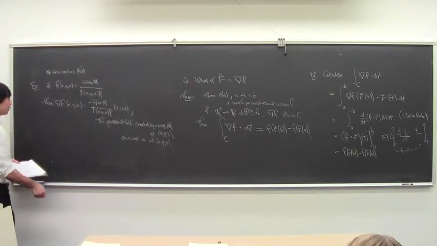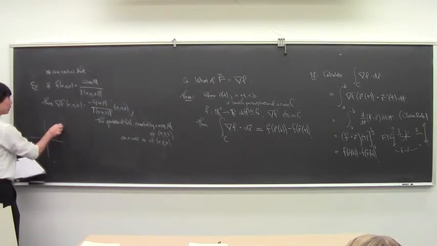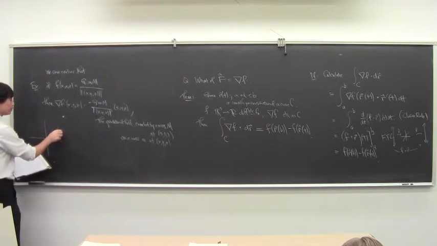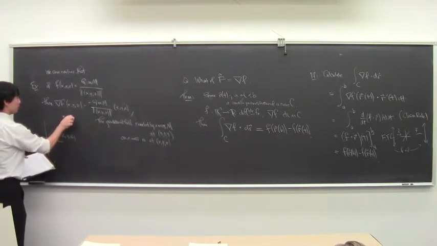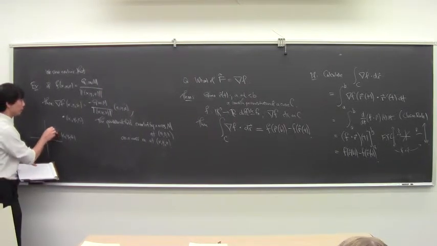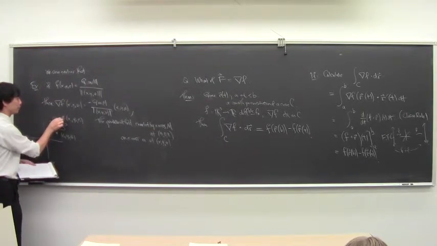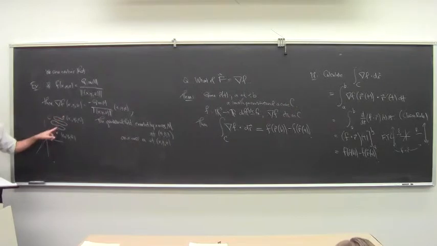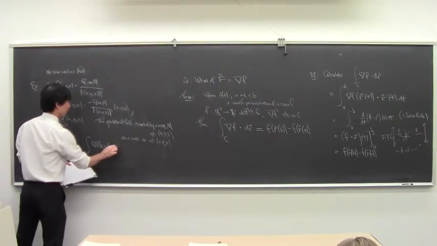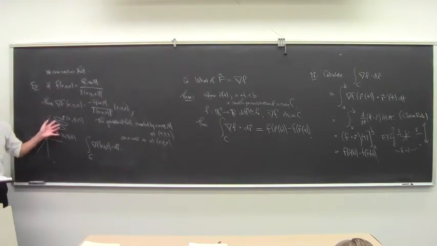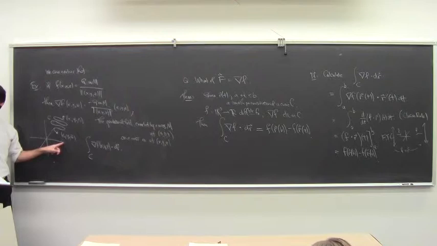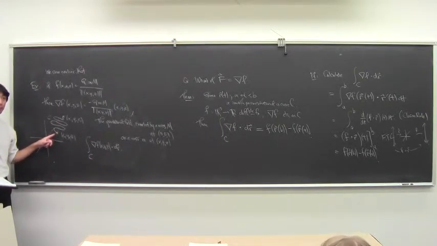Okay. And what we're saying is that if we take any two points in space, x naught, y naught, z naught and x1, y1, z1, and this is the funny part, if you take any path C going from the first point to the second point, and you integrate the gravitational field over that curve, well, all you're going to get is the original function evaluated at the endpoint minus the original function evaluated at the starting point. No matter what path you take.